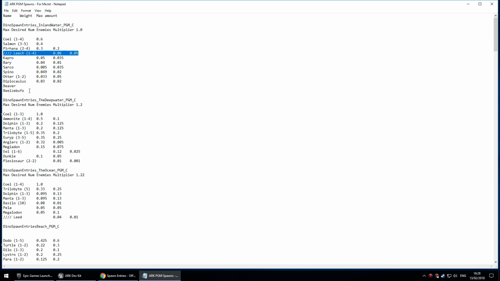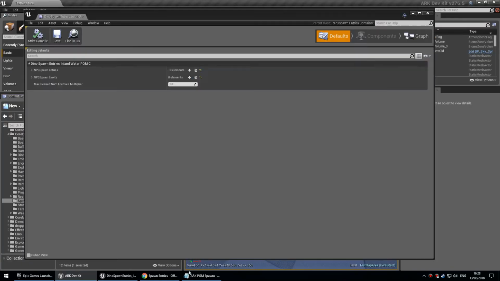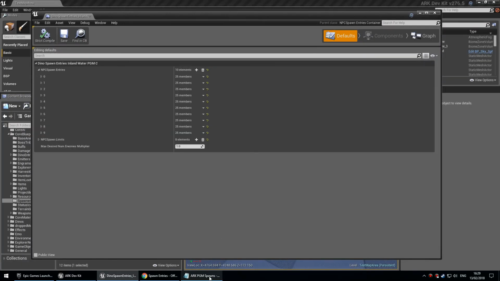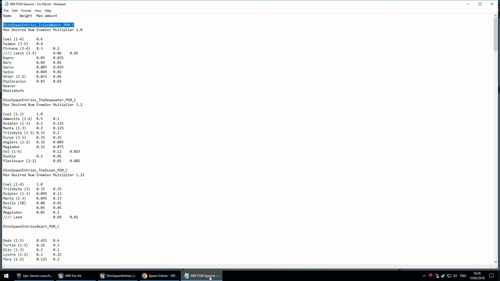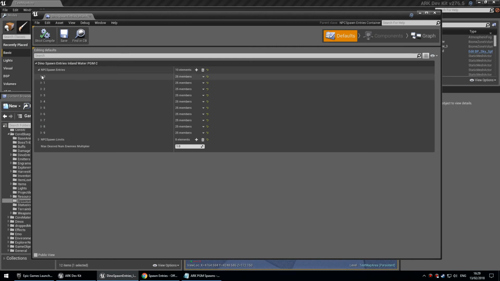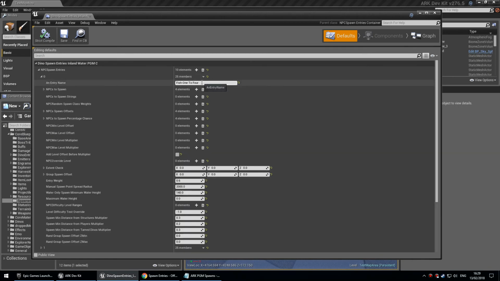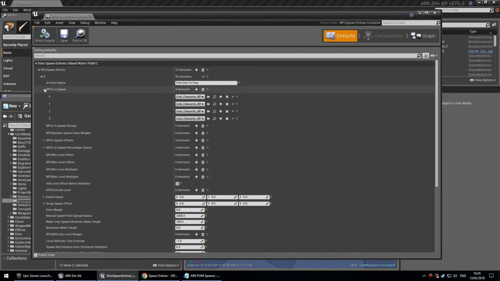Now I've already been through, we've looked at different commands that you can put in the game.ini file to remove things and to add things. But rather than just use those separate commands, I'm going to be redefining this thing. When I do that, one thing will change, however. Let's look at the Coel as an example. This is top of the list, so it's here. So here is the Coel, and the entry name is fish 1 to 4. Okay, and it says it will spawn 1, 2, 3, 4 Coels.